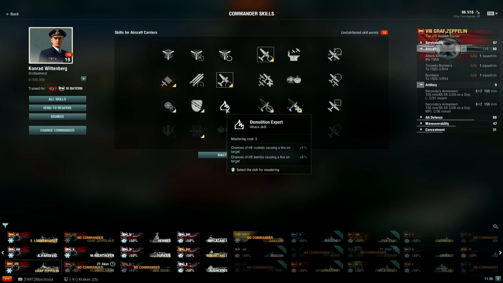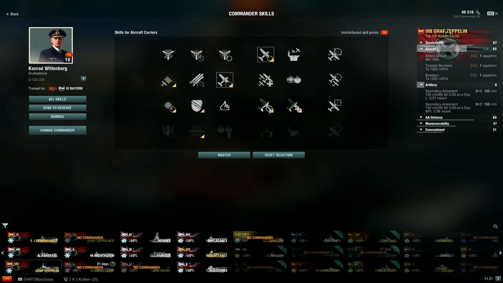That HE bomb chance is incredibly noteworthy for those guys with the level bombers, because remember the British level bombers, those bombs do not penetrate a lot of targets that they find themselves up against in matchmaking. So you won't get full pen damage out of those bombs. What you're really looking for is to try and stack the fires. So the fire chance here is noteworthy, is useful, probably worth the 3 points on a British carrier.